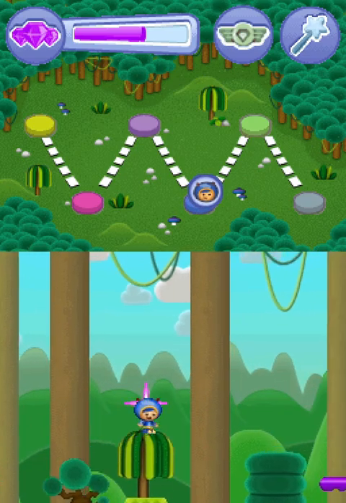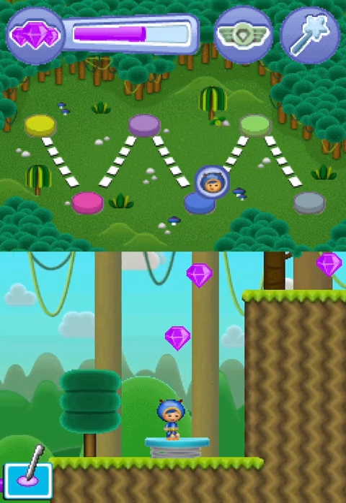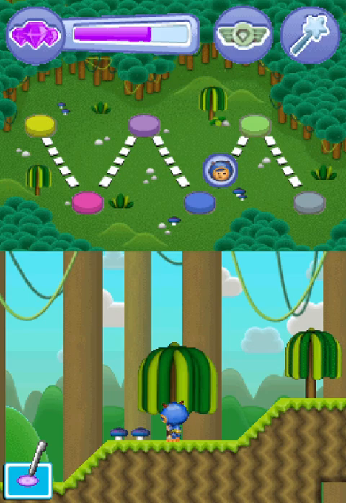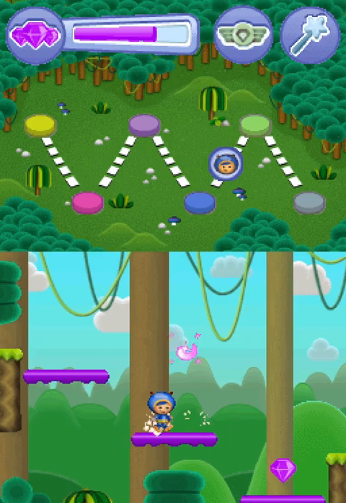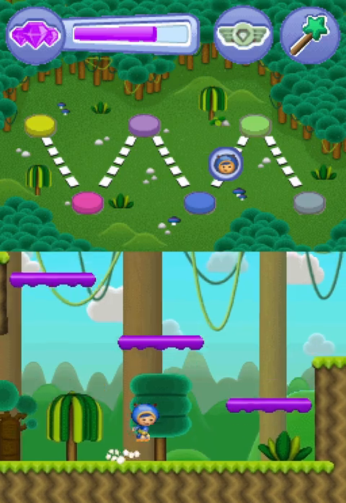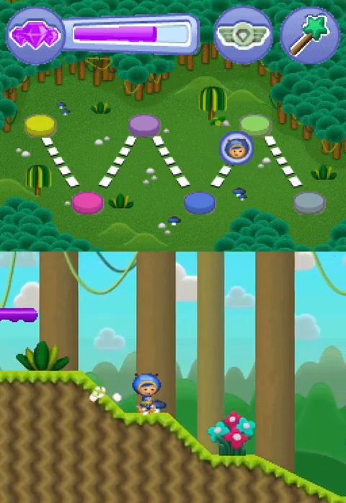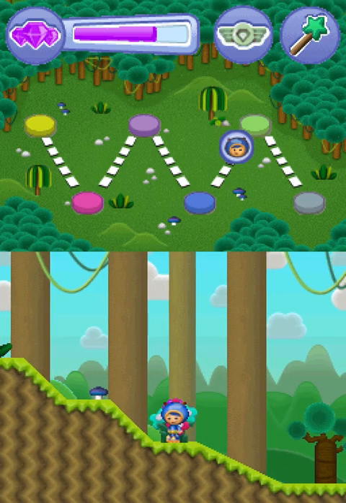Awesome! To jump. To search the tree, tap the touchscreen. A color wand! To climb down the ladder. To search the jungle flower.